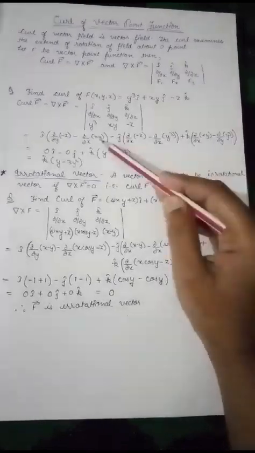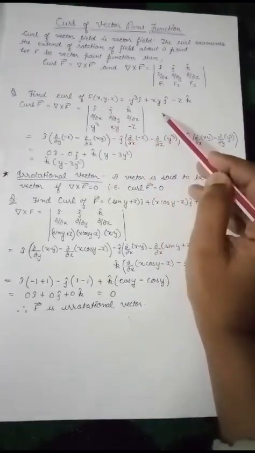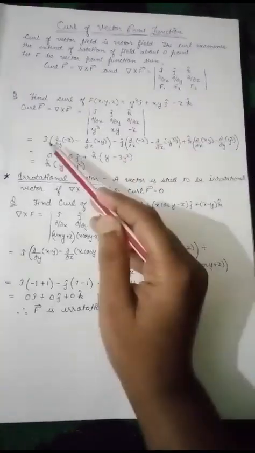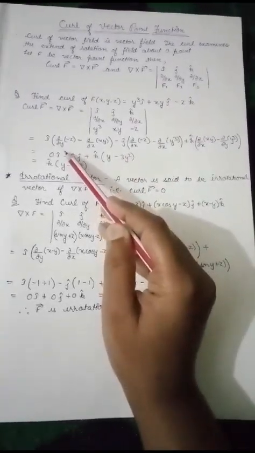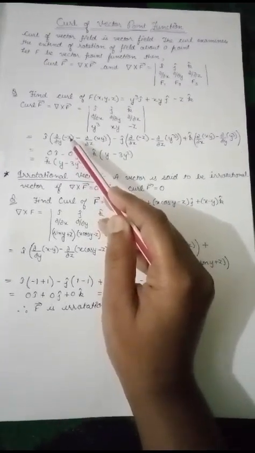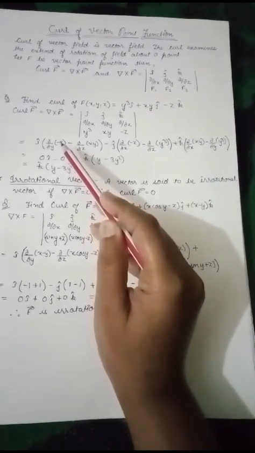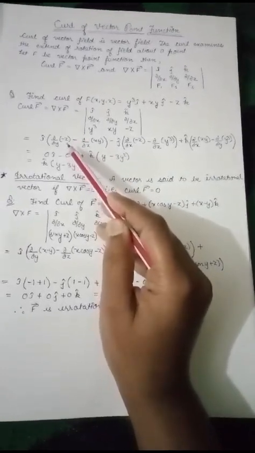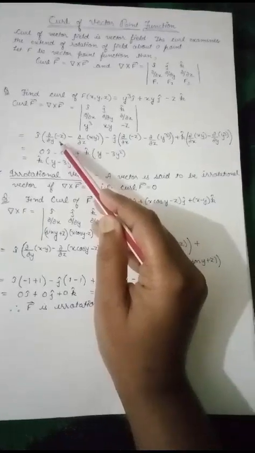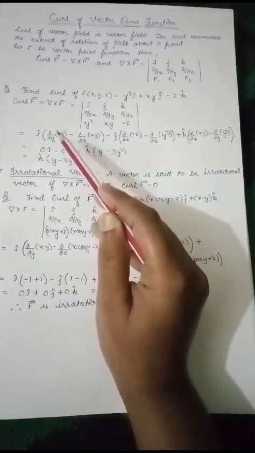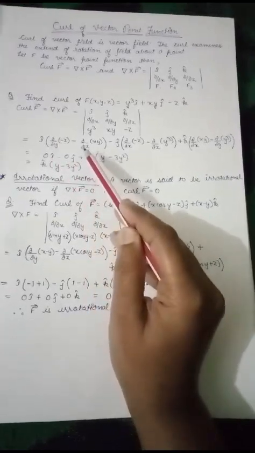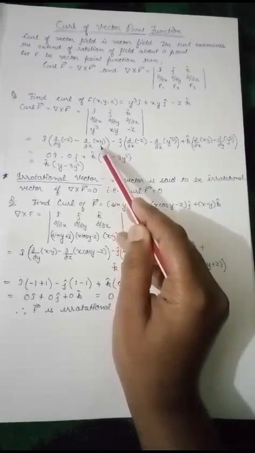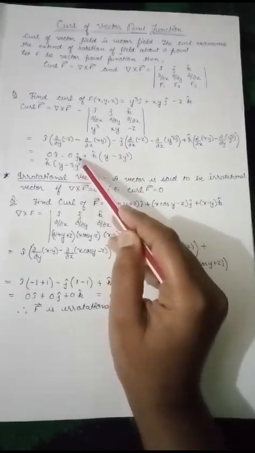You are getting now what I am trying to say. We have to just simply take the cross product. In vectors we have studied in class 12 that only the cross product we have to do. Now the partial derivative of del by del y of minus z. I have explained partial derivatives very deeply in my previous videos. If you don't know, you can go and see from there. Since here there is no term of y, the partial derivative of minus z with respect to y will be 0. Similarly this will also be 0, as there is no term of z. Here there are terms of only x and y, so this will also be 0.